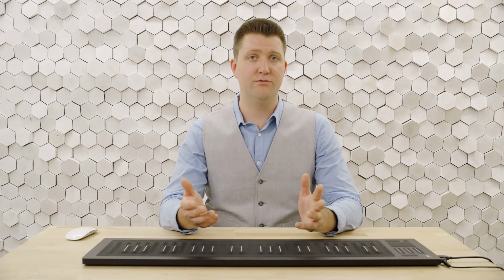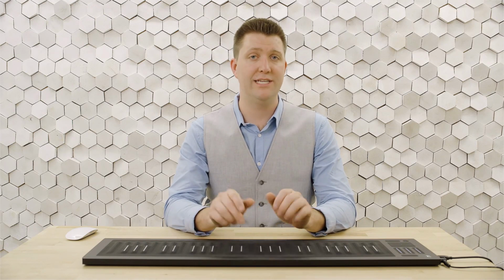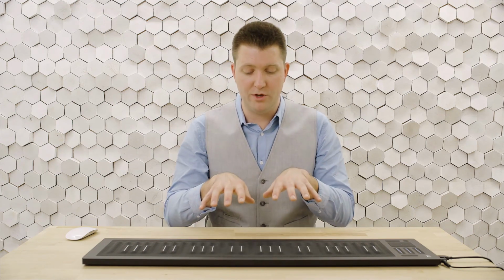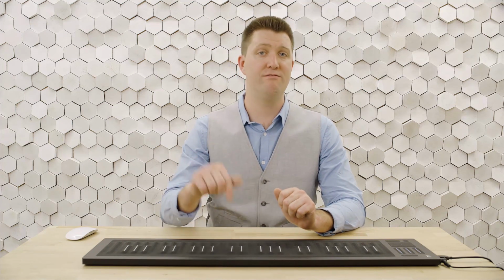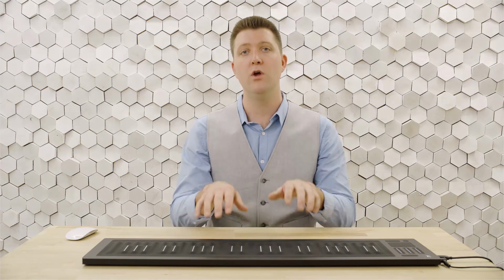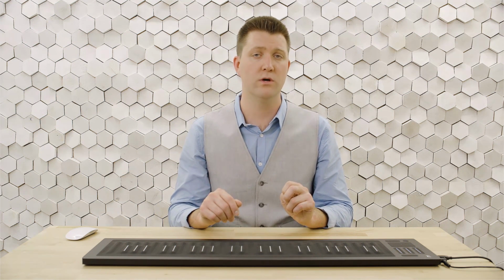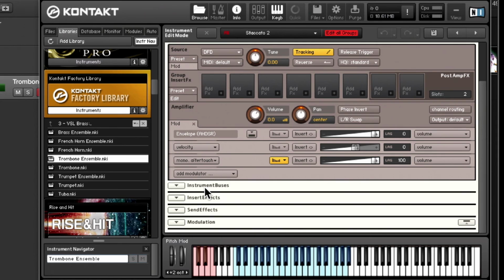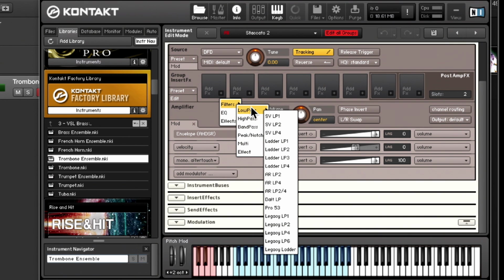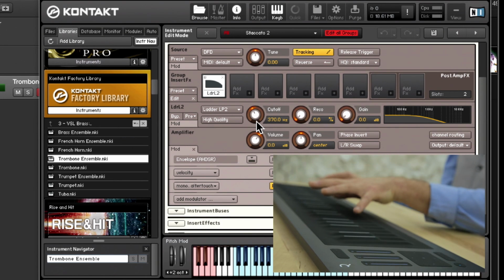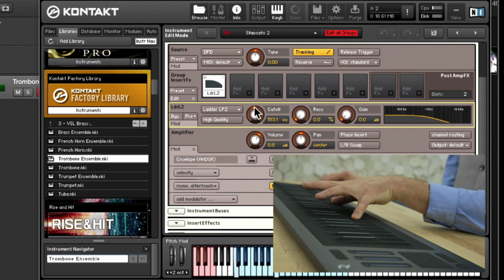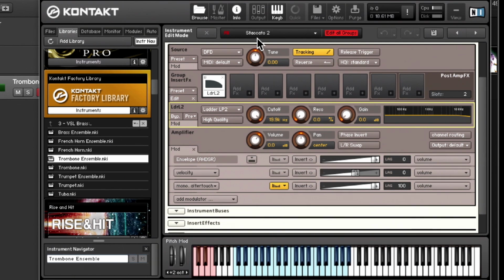Now, the next thing I'd like to configure is a filter cutoff changing with the slide dimension of touch. Give us a nice timbre control, maybe create some nice crescendos by sliding up on the keywave surface. To do this, we'll have to add a filter to our patch and then modulate filter cutoff with CC74, control change 74, which is what the slide dimension sends via MIDI. So I'll add a filter to my patch right here, and I think a 2-pole filter would work really well for this. So we'll go to low pass, and we'll say Ladder LP2. Right away, I can play a note and just move this with my mouse. And that would be a really nice way to get a crescendo.